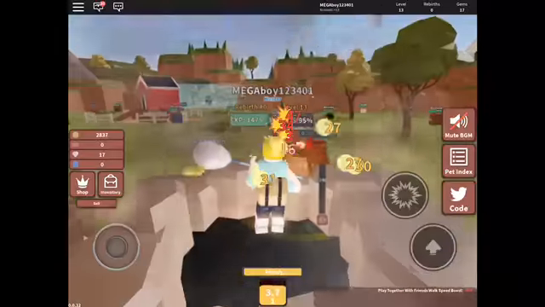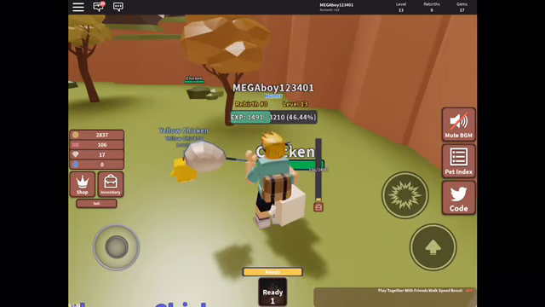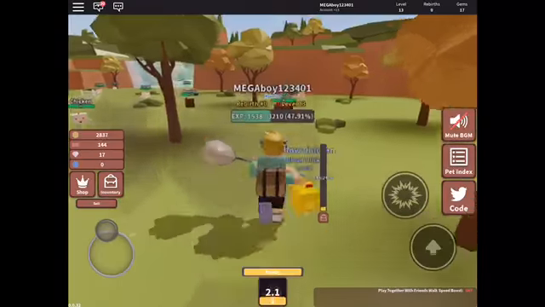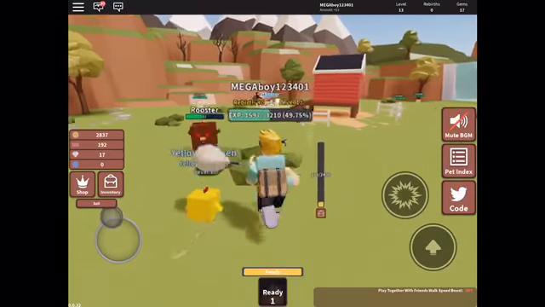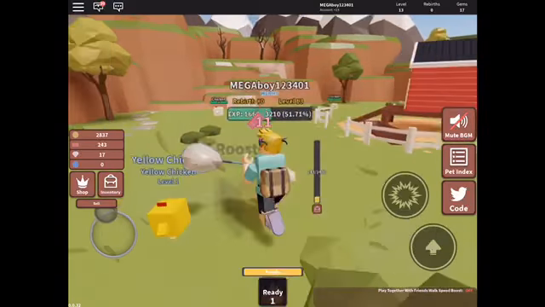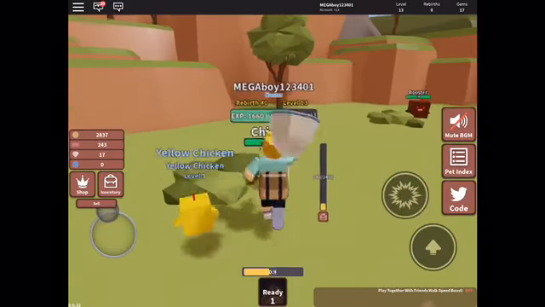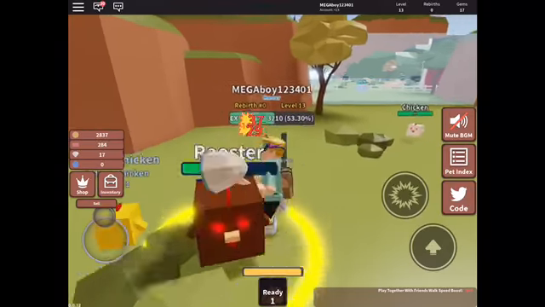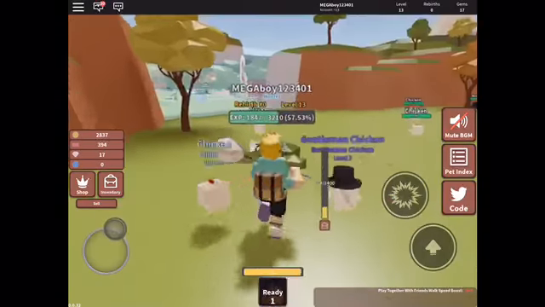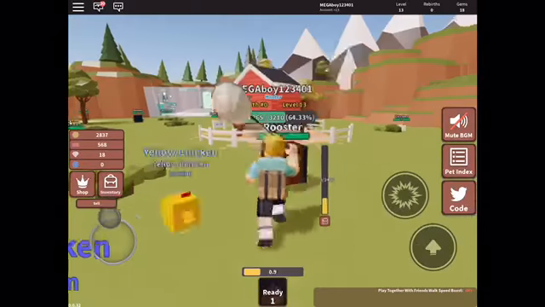Hey, you. Oh, and you. This is ridiculous. Alright, I wonder when the chicken boss is going to come in. Do all the bosses come in at the same time? Or do they have their own specific times? I wonder. So say, if you see chicken, you gotta make sure that there's a chicken boss.